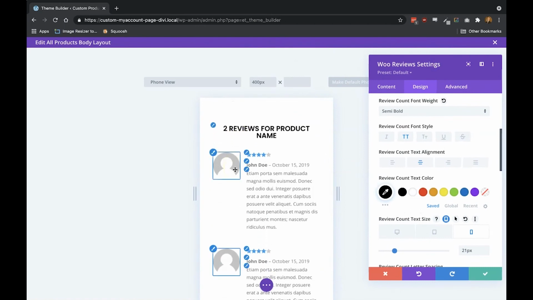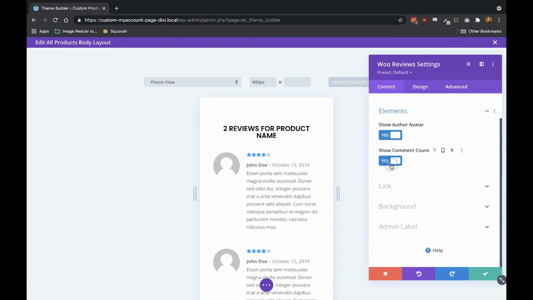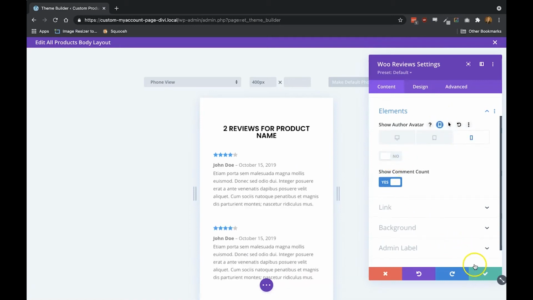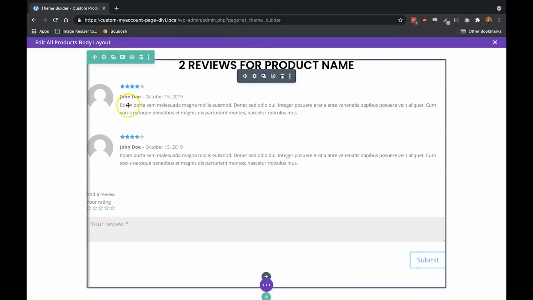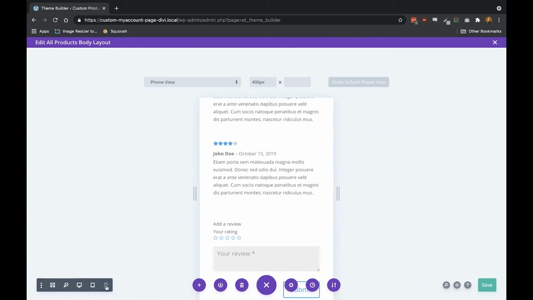So far so good. Our page looks great. And you know, this avatar on mobile kind of pushes the content over a little bit, and I feel like it distracts maybe a little bit from the page. So let's go back to content here, and we can actually tell it here on the elements that when we're on mobile, we'd actually like the avatar to be off. So now you see when we switch back to desktop, it's there, but when we preview our site in mobile, it's actually disabled. So that's another cool feature that you can utilize in different ways on your sites. And I find that very useful.